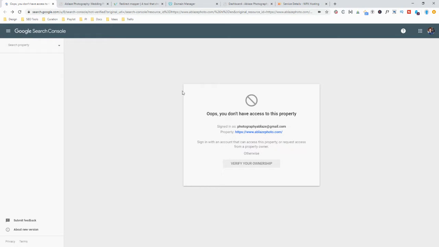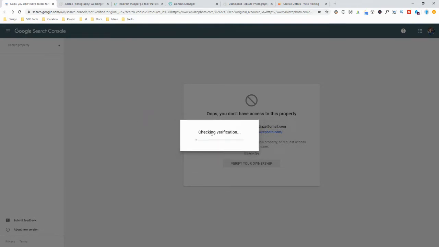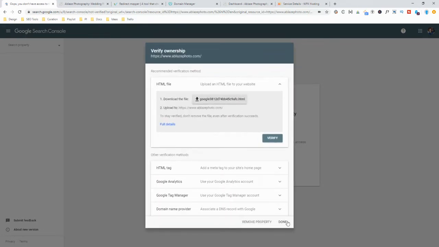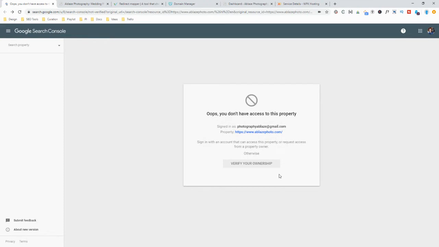And this actually works out well because in this particular account, I don't have these properties verified. If you notice, if I try to go to one of these, it's going to say checking verification and it's going to say that it's failed. That's because I verified it a long time ago. The method I used then is no longer valid because it's been removed, and I re-verified in a different account, and so you don't see them here anymore. So this is great. I'll get to show you exactly how to verify these if you have this problem or if you just are starting from scratch.